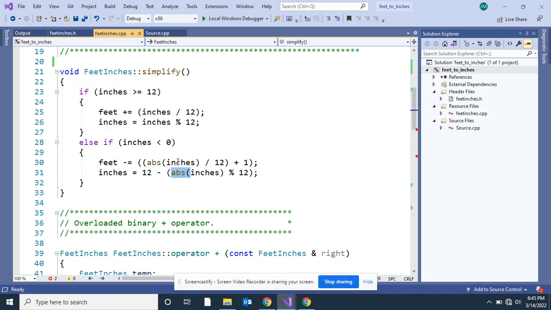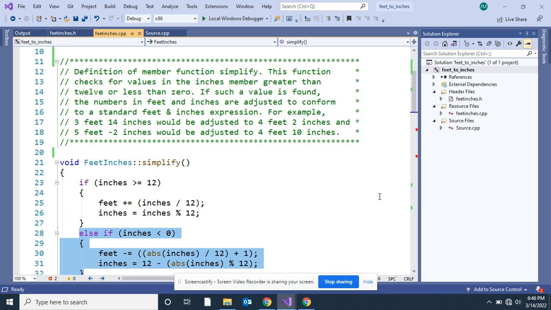All right, I threw in the absolute values. This is the else if for negatives. I'll let you read through this and play with this if you want. It's not relevant, there's not going to be a quiz question. I'm not going to ask you anything on absolute values. You just need to know it's there. So I just did this for if the inches were less than 0.